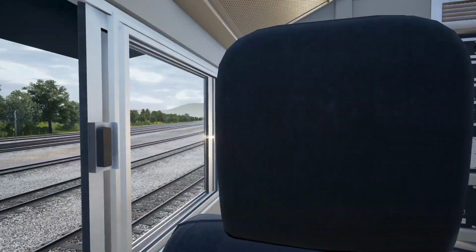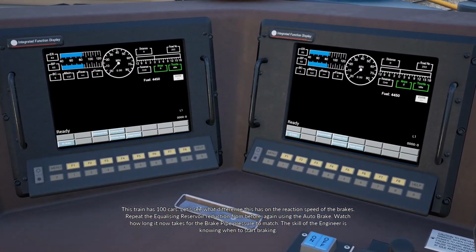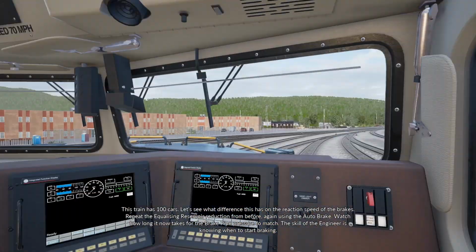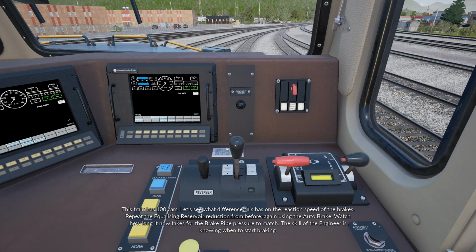Okay. Frame stop. Right there for a sec. This train has 100 cars. Let's see what difference this has on the reaction speed of the brakes. Repeat the equalizing reservoir reduction from before, again using the auto brake. Okay. Watch how long it now takes for the brake pipe pressure to match.